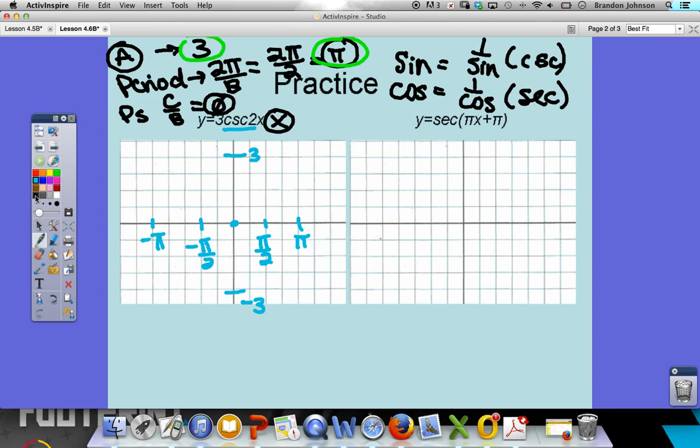So now, just like we did previously, we have a starting point at 0, and our ending point is our period at pi. So we know we've got to go up, down, and back up again in the span of our period, or pi. We know the middle point between is pi over 2, so it's got to cross because we know it's sine. So we're going to come up, touch, come back down, touch right in the middle, and then come back up again. Okay, and then I'm just going to continue that all the way throughout.